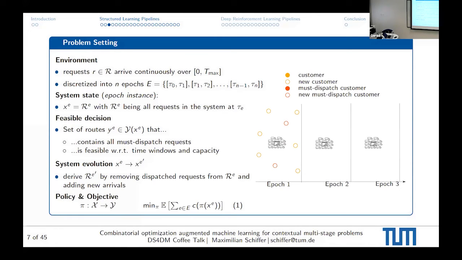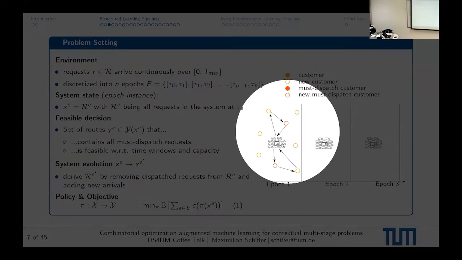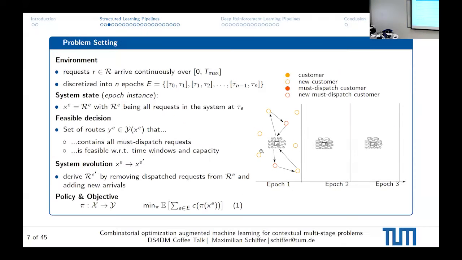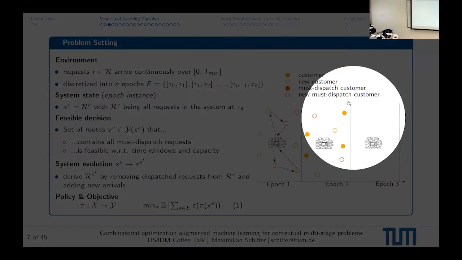So, more visually, this is also where the PhD students suffer to make nice animations of what was in my head. It could be something like this. You have a depot, you have a fleet, you have customers that arrive in this epoch. Two of them are must-dispatch, so when you decide on your routes, you need to serve them. The others are optional. So the decision could look like this. Since you have to serve them, it might be a smart idea to serve some in the close vicinity. You save some others for later, so those four will stay in the system.